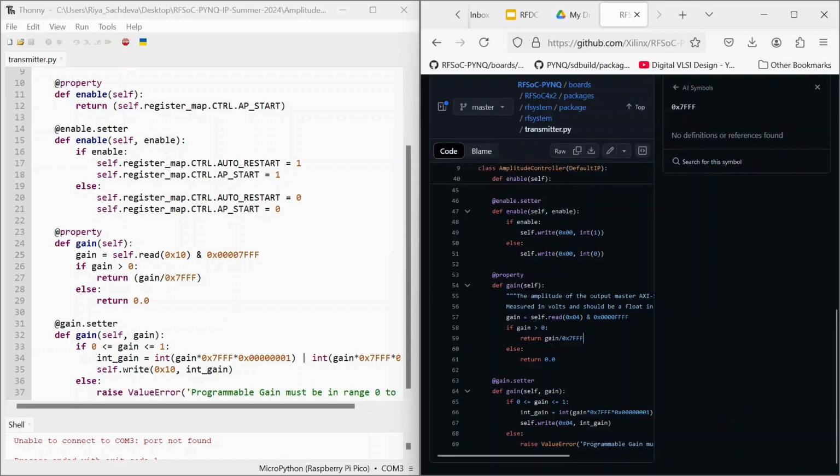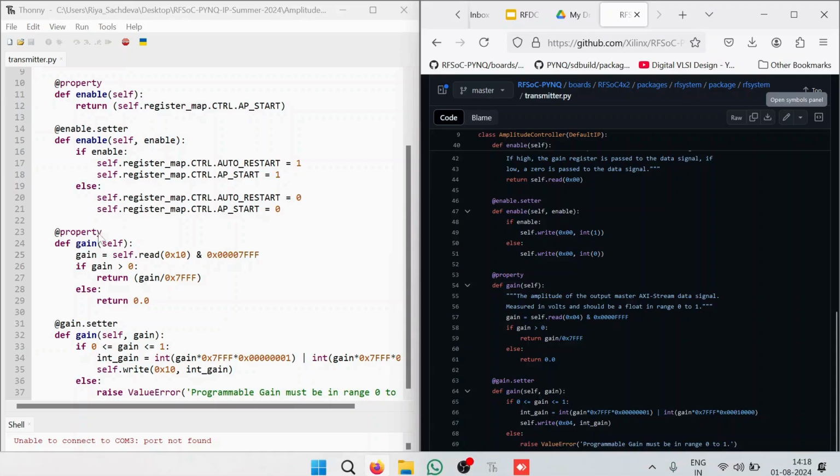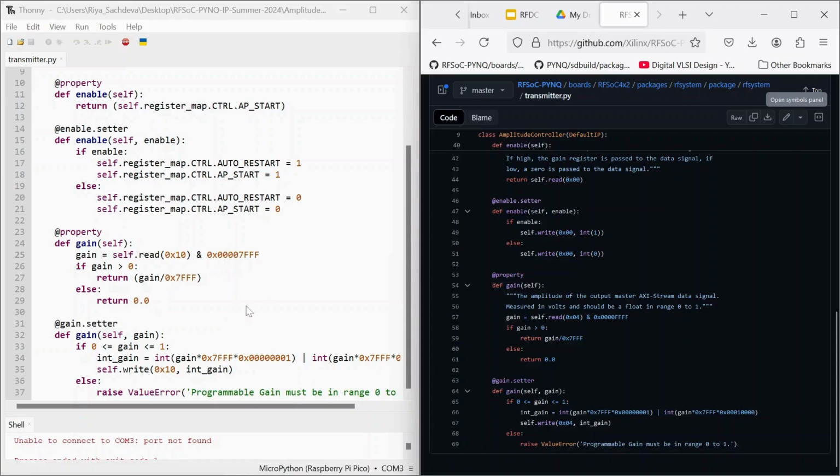Then we divide it by the scaling factor which we had multiplied it by. This converts it back to a floating point value from a fixed point value, and then we can return that value. We do the same thing in our custom IP also. So that's it. That is the transmitter.py file, or the amplitude controller driver.